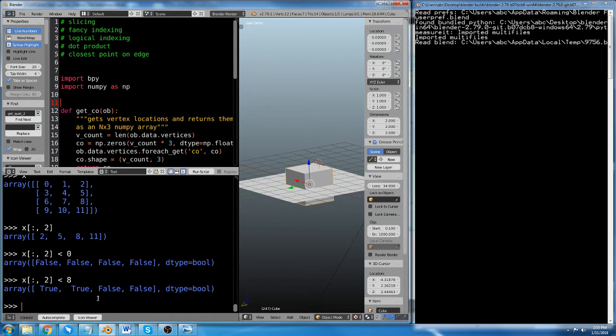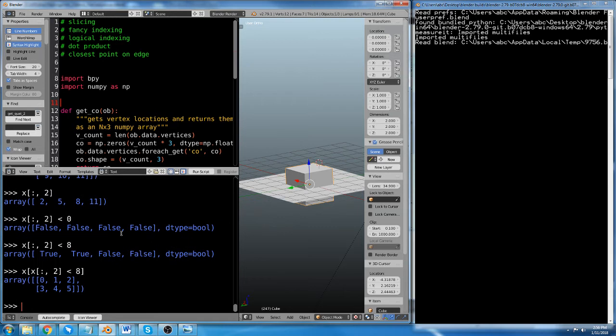So true, true. Now let's say that I wanted to access every row that has its z value less than 8. Well, it's really simple. I do x all for 2 is less than 8, and I want to use this to index x itself. So I'm going to say, give me the rows that have a z value that is less than 8. And what it does is it gives me the first row and the second row, because it's taken the 2 here and said the 2 is less than 8, and the 5 here and said the 5 is less than 8. So it'll give me the whole row for those.